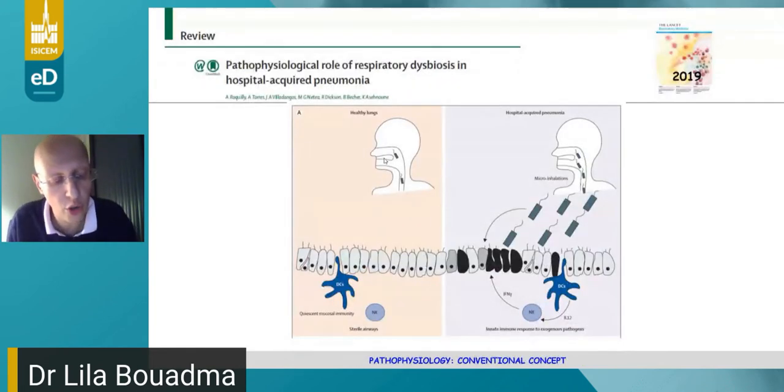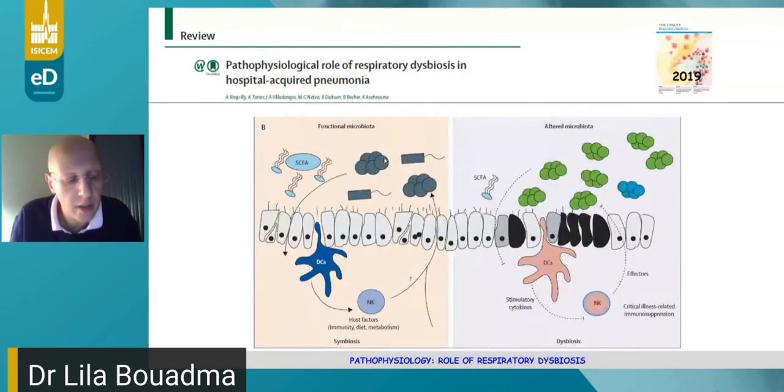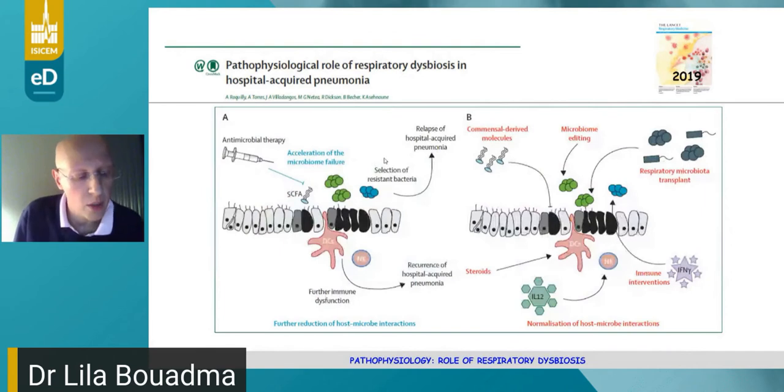Again, on this line is drawn the conventional concept of pneumonia in ICU patients I talked about a few minutes ago. But it has been postulated that hospital-acquired pneumonia is not an acute condition slowly induced by the contamination of the respiratory tract by endogenous pathogens, but the result of dysbiosis between the lung microbiome and mucosal immunity. And this concept could lead to changes in prevention methods and treatments, as described in this nice paper from Roquilly and colleagues, and especially in ARDS patients at high risk of pneumonia. Why not, for instance, respiratory microbiota transplant?